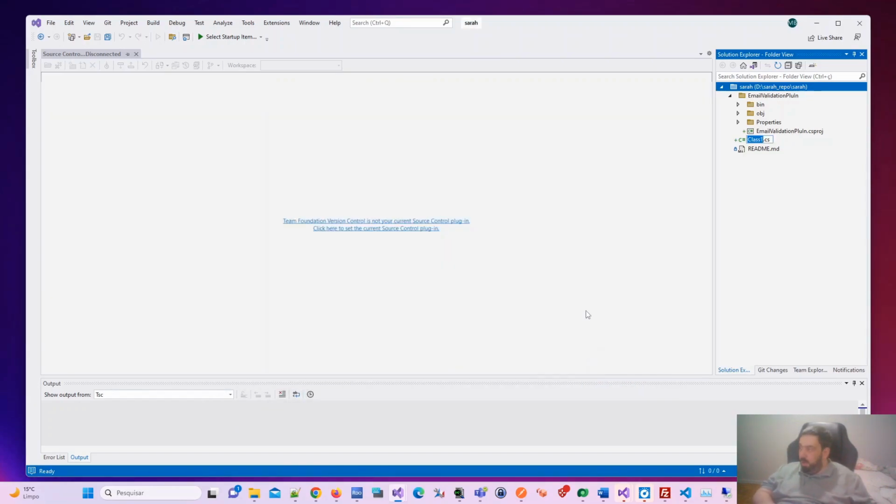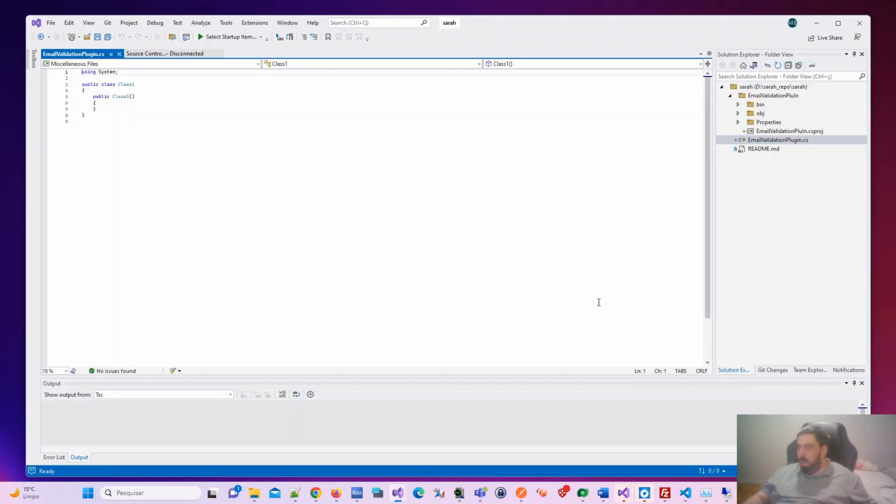So now I'm going to put email validation plugin. I'm going to change this to email validation plugin.